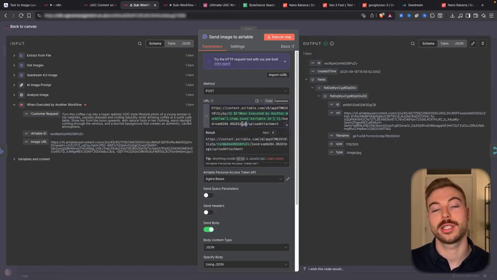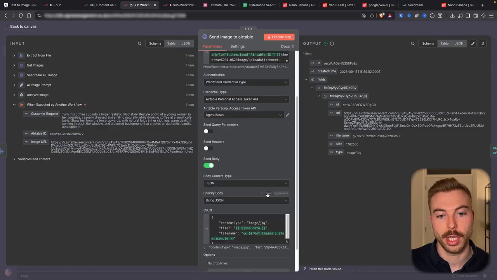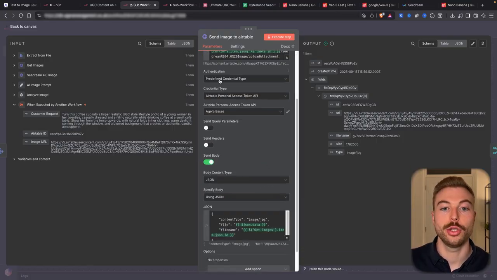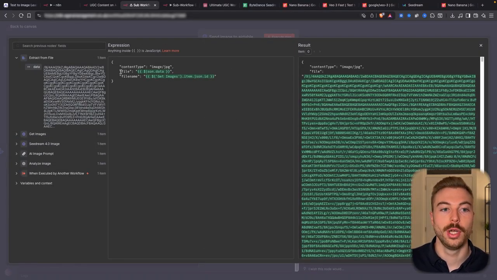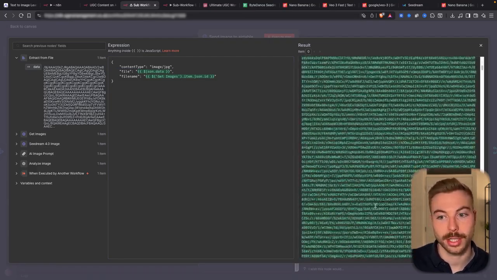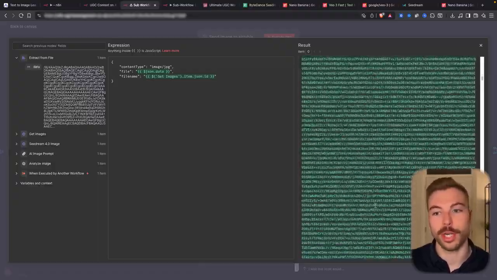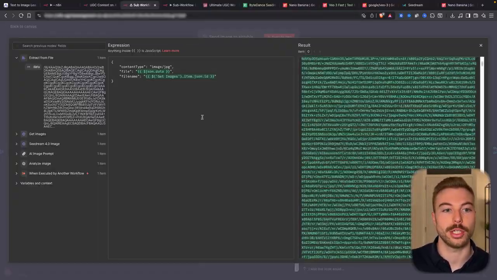So we're going to send it to that specific record. If we come further down here, you also have to make sure you've added your API credentials from Airtable, so it will be able to send the request across. And then down here, as mentioned, we're just uploading the file. So it's now saying it's a JPEG file. We've got the data, which is this base 64 format. As you can see on the right hand side here, goes on forever and ever and ever. Lots and lots of information.